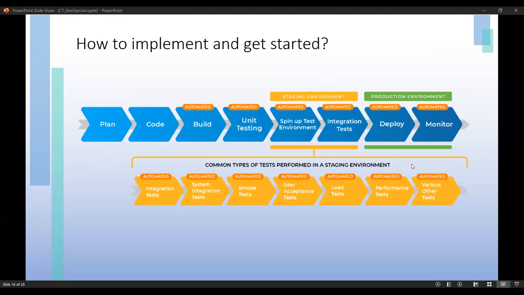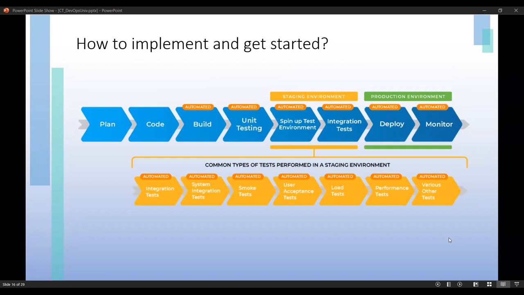Question: building the test pipeline or test cases, does it fall under DevOps or does the QA team own it? In our organization, test case automation is done by the QA team. Again, in DevOps we don't have a separate DevOps team or QA team like this. A team will have cross-functional team members. Test automation will be done by the QA team, and the process automation will be done by the administrator team or the development team.